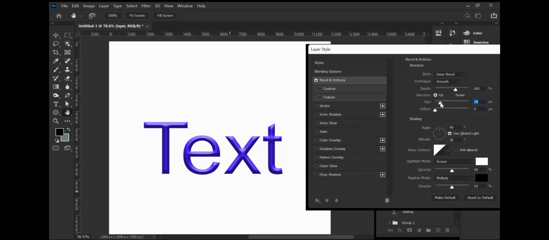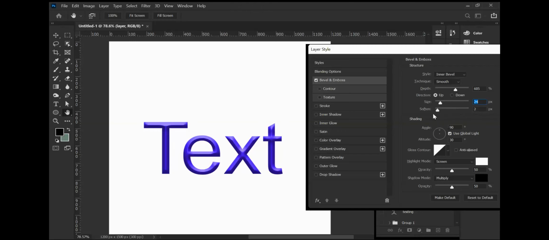So if you now feel that the edges are too hard, you can use this soften to reduce it. It will still have this sculpted feel, but it will be reduced, right? If your soften is at 0, it will be very, very sharp.